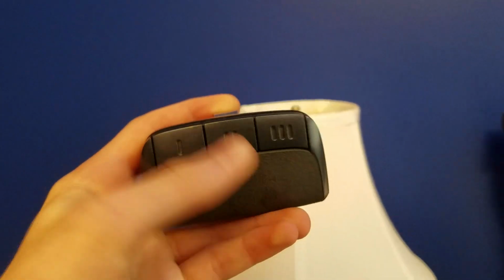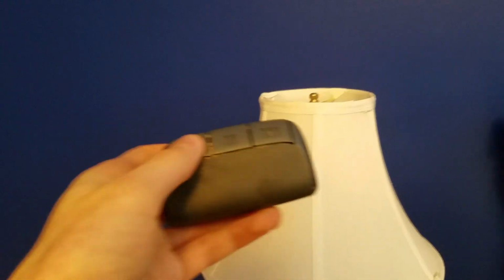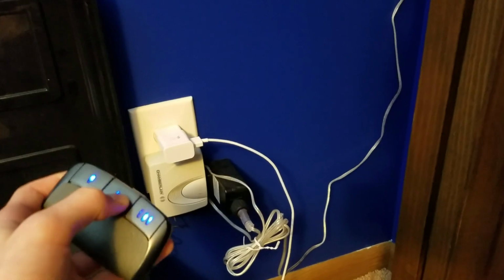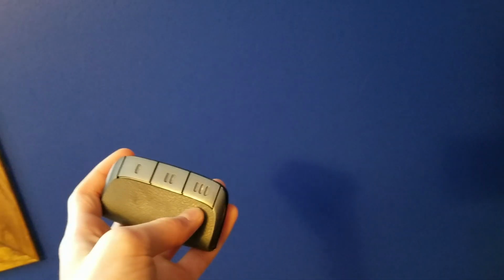I have this set up to control the light modules. The first one does that one down there. The second button does this one, and the third button also does something. I'll stand back here. Might have heard something click, but I'll go ahead and show you what it is.